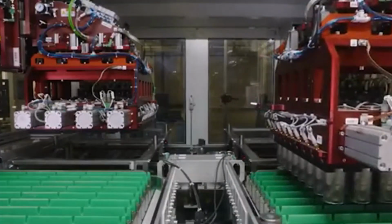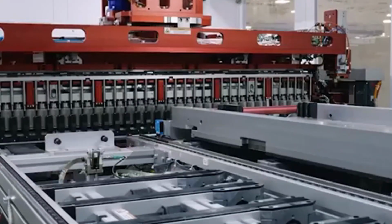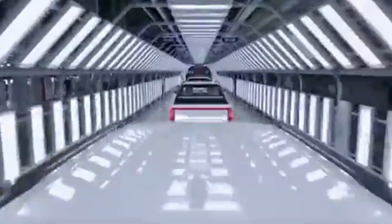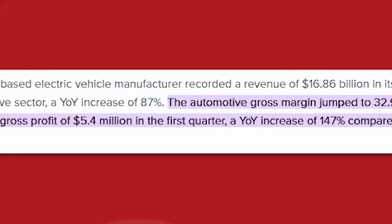Then on top of the battery pack they are going to lay down the carpeted flooring, attach the center console and interior trim, and then bolt down all four seats directly to the top of the structural battery pack. Then the last big step is going to be to drop the finished body directly on top of the frame and powertrain assembly.